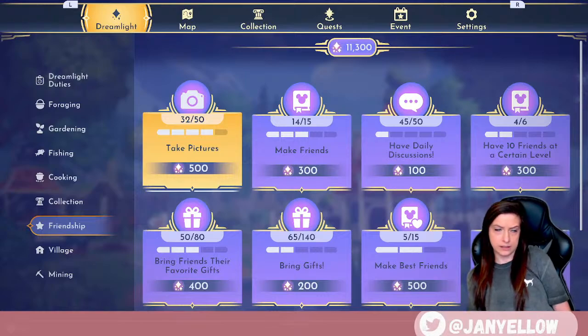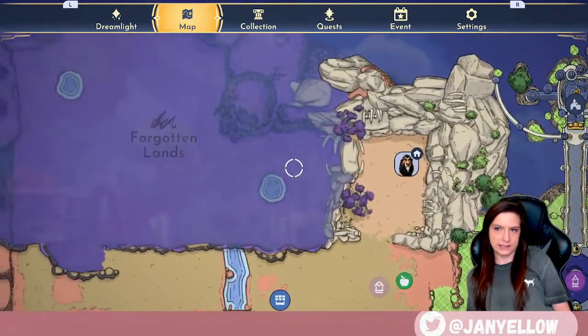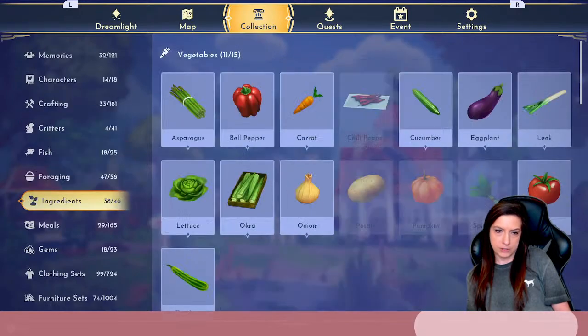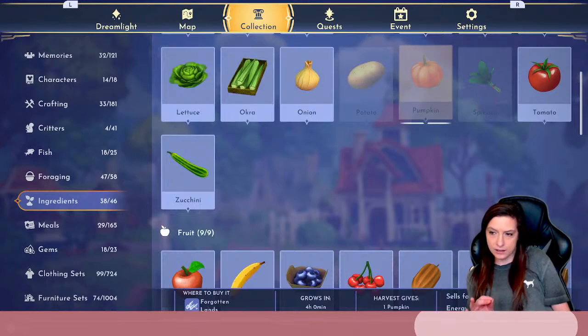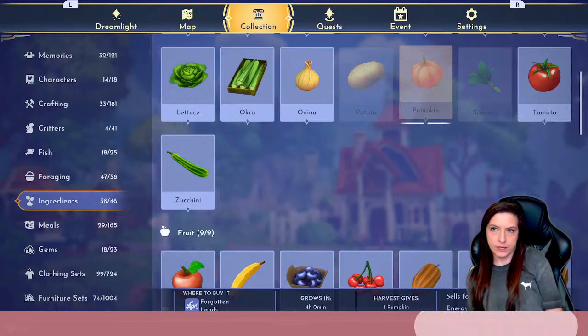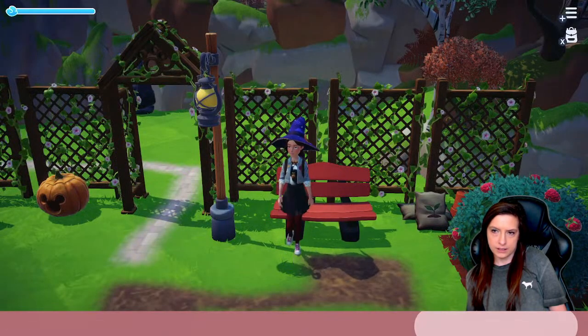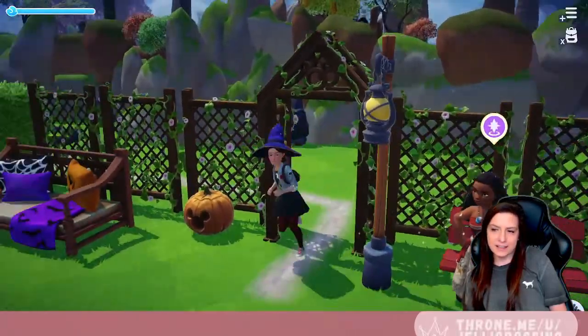You need 15,000 to unlock the area up in the Sunlit Plateau, this Forgotten Lands. And when I looked under ingredients for pumpkins, look how much they sell for, 664. Are you kidding me? And it says where to buy: Forgotten Lands. So I have to try and unlock that, and in order to unlock that, I'm stuck. Oh, this is lovely. Okay, there we go. In order to unlock that, I need Dreamlight.